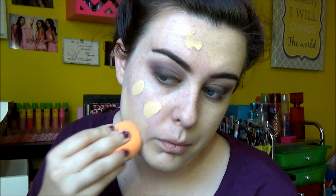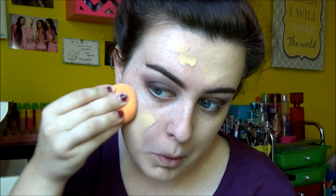And then it does full coverage like everyone says it is. I'm gonna get that mirror and look. It looks really natural. Let me try it with the sponge. I do like the color of it. I feel like it's a good match.